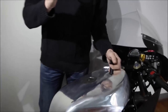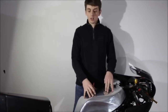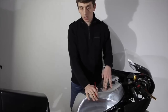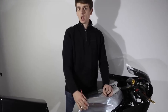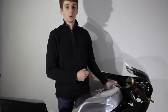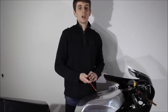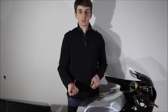Now we go outside and we make a sound check. We'll show you how this sounds on this bike here. What we do is adjust to a little bit higher idle, around 3,000, 3,500 RPM, and then we start with a fully closed baffle. I will use the hand control to open the baffle and close it again several times, and you can then hear how much difference it makes.